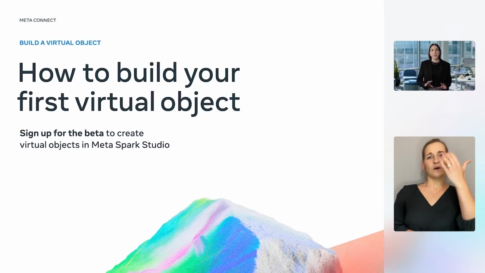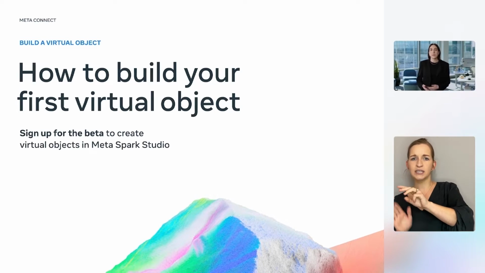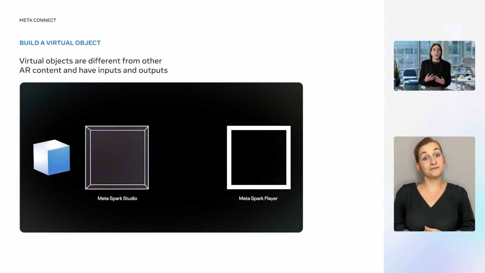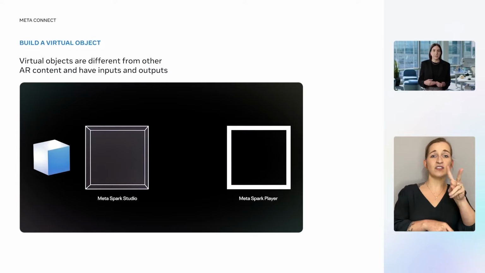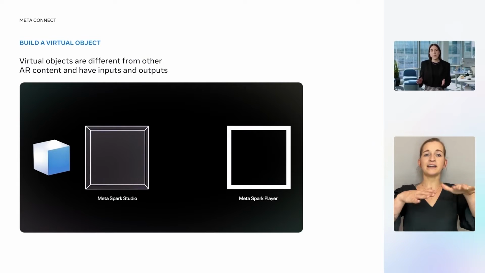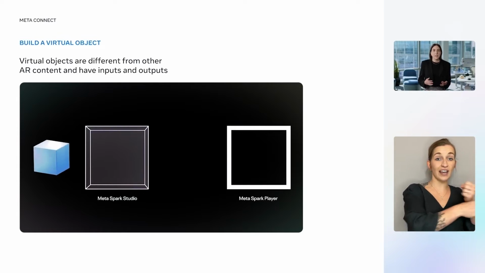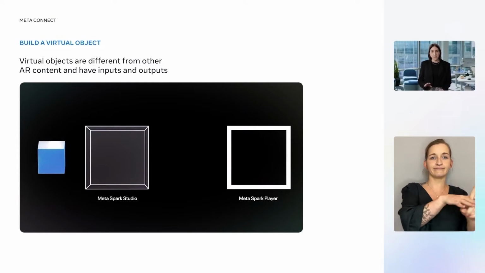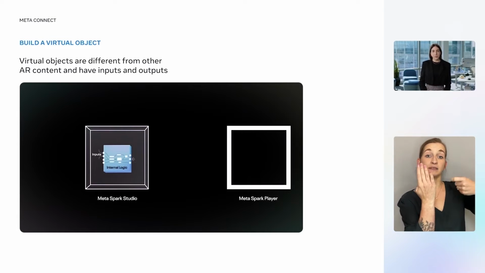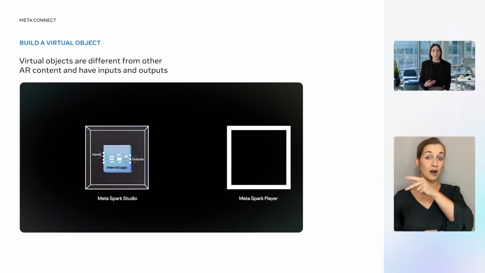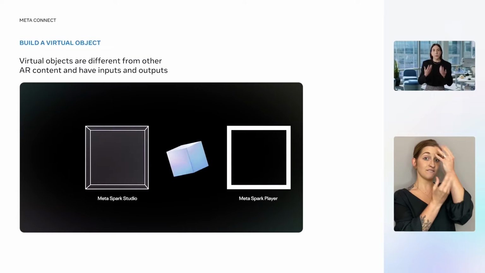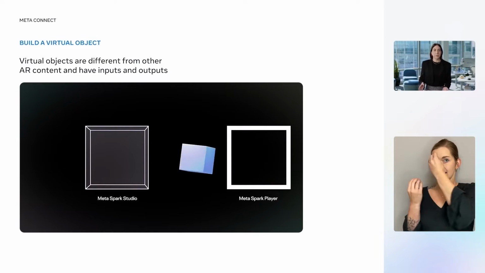Those of you who are familiar with AR might be wondering, what's the difference between virtual objects and 3D models or effects? Well, virtual objects are a route towards standardizing content for AR, a first step towards interoperability. They can coexist with other virtual objects in the same scene, even if they are created by different people. This is enabled by the virtual object ports, or inputs and outputs. These ports allow the virtual object to receive information about the world and other objects, and to inform the app about its state or actions.